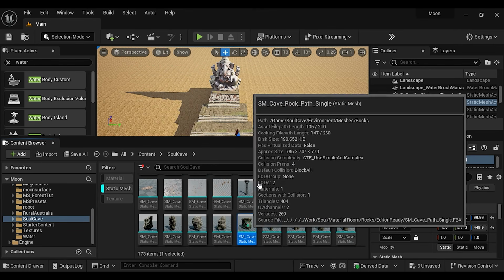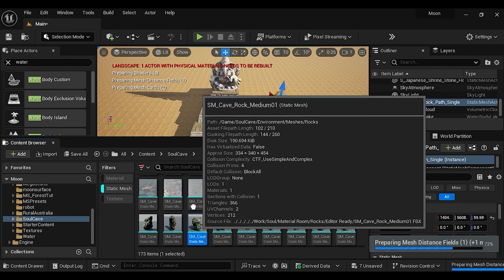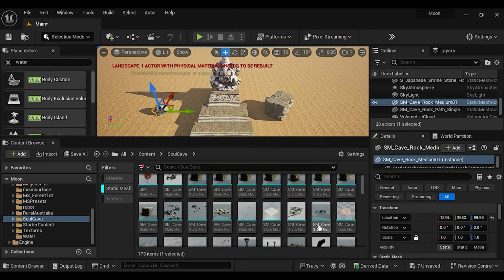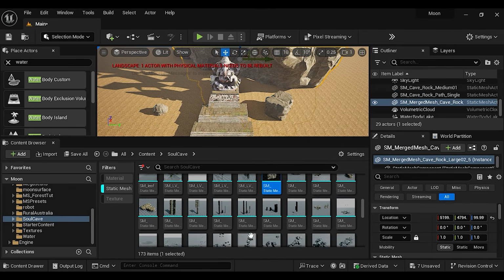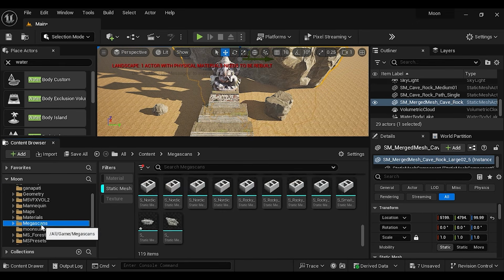Now from Soul Caves, drag and drop the stone models. Some of them I am using from the Nordic Coast pack.